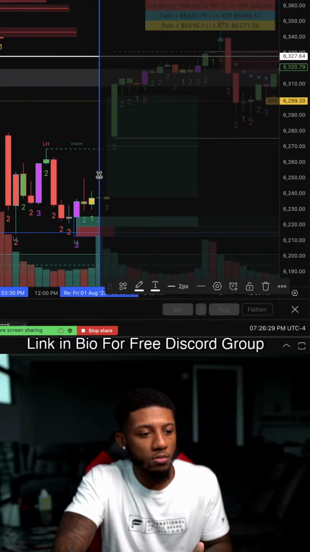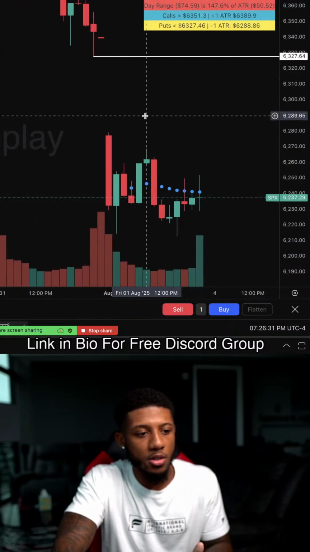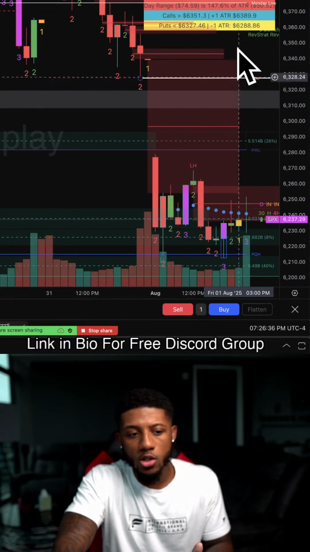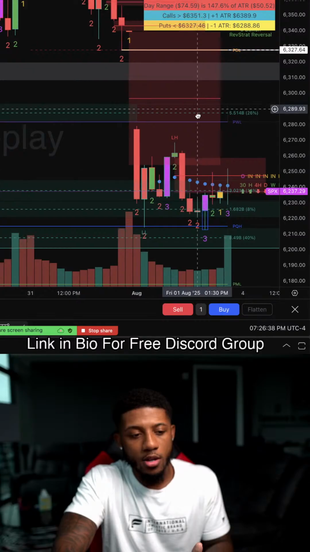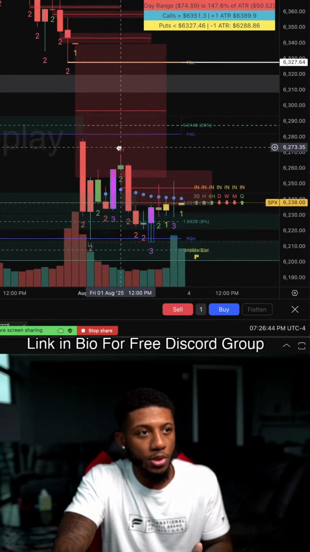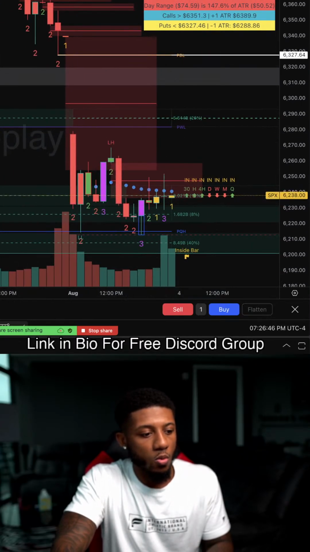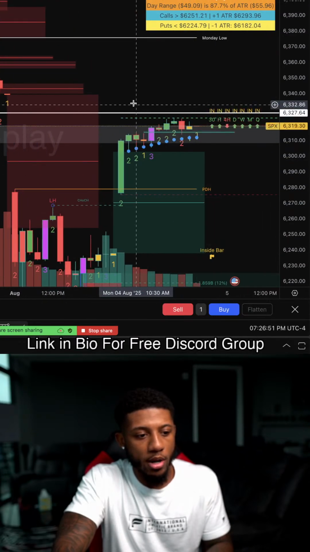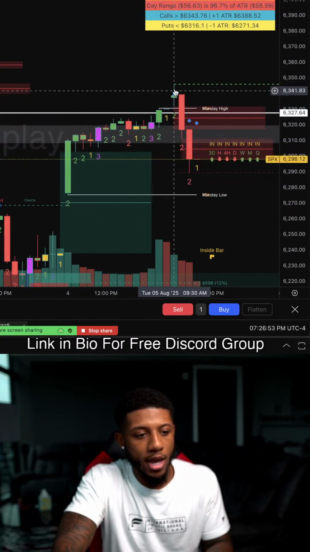Now, another thing is, notice that we had a gap back here as well. So if I rewind this and I come back here, well, this was also a gap. Is this not also a gap here from Friday? So price came back and filled this gap. We talk about this over and over: gaps will either fill or continue. And look what happens. Price came up and filled the majority of the gap to the T.